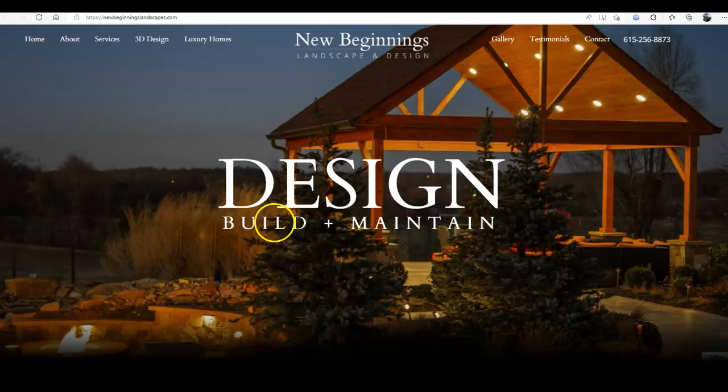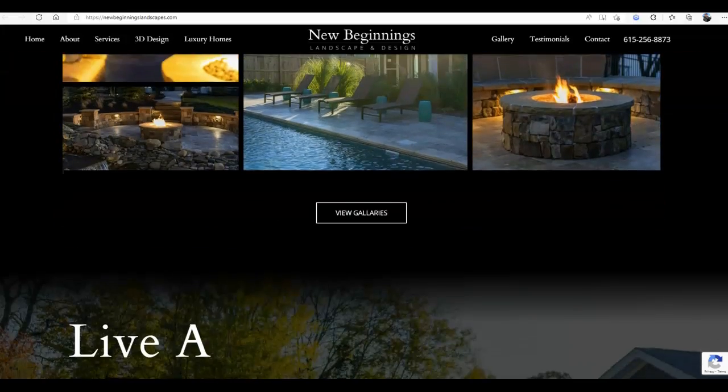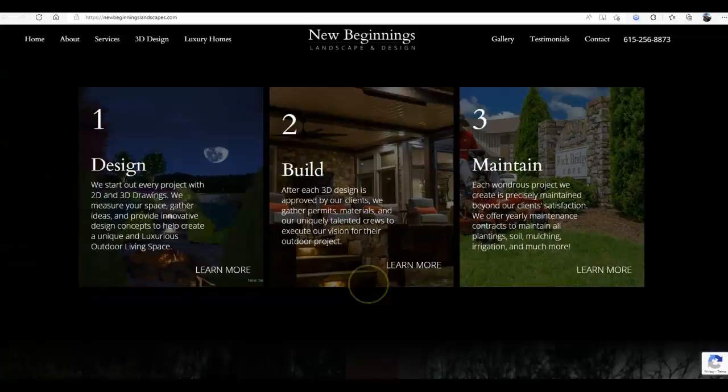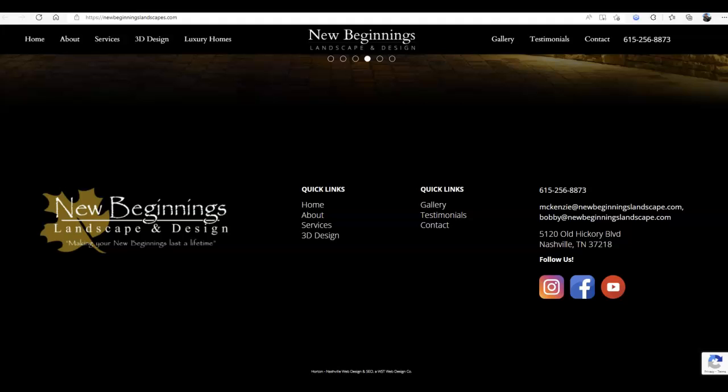So first off, take a look at your website. I do like the way that it looks. It's very clean and professional, but I immediately noticed there is not 1,500 words of content on here. And Google algorithms like to look for 1,500 words of authoritative content. Now, within that content, it's looking for keywords.